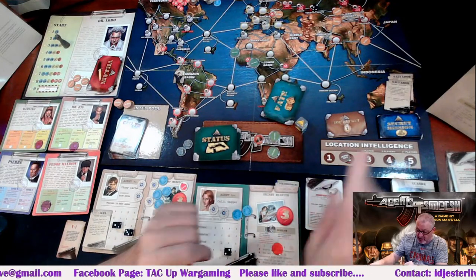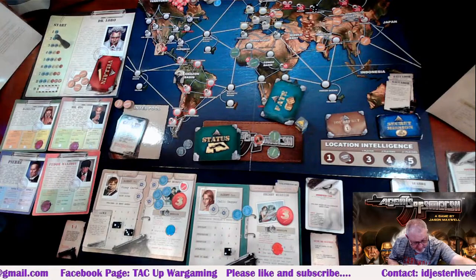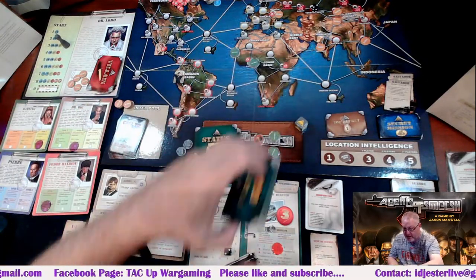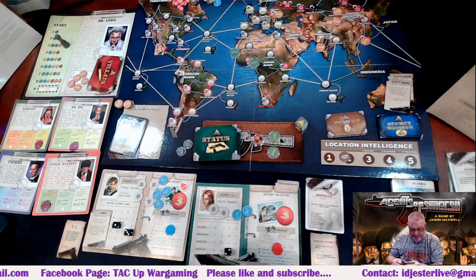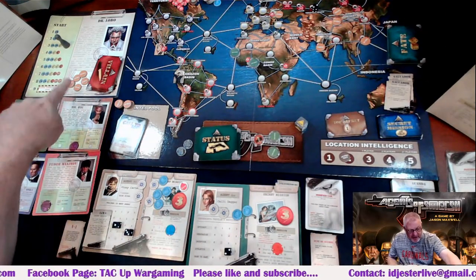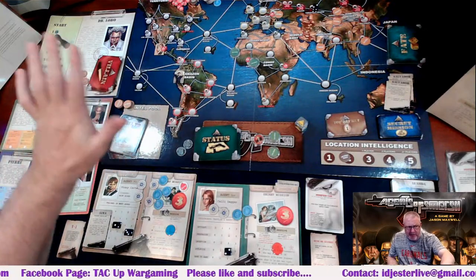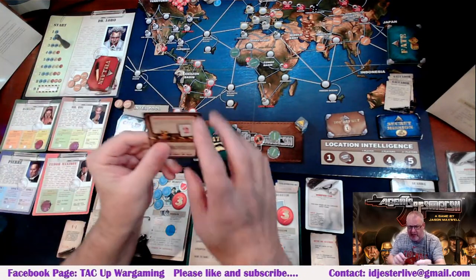All right. So we get an intel. So we just get to add an intel to his thing. All right. That was good. That was a good turn. That was a great turn. So we've got five intel over there. He hasn't moved for a little while. That's been good. End of turn.